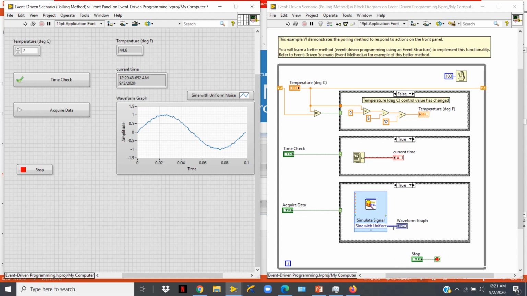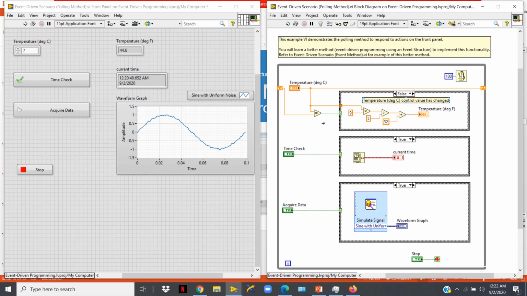There are some case structures. In this case structure, whenever you click the temperature degree centigrade, if it is false, then if the temperature degree centigrade of the previous loop and current loop is equal, nothing will happen.